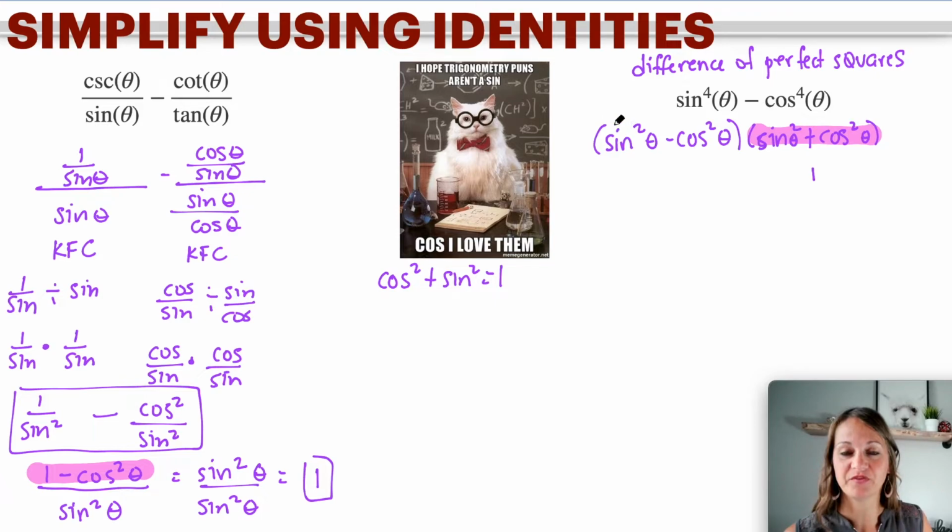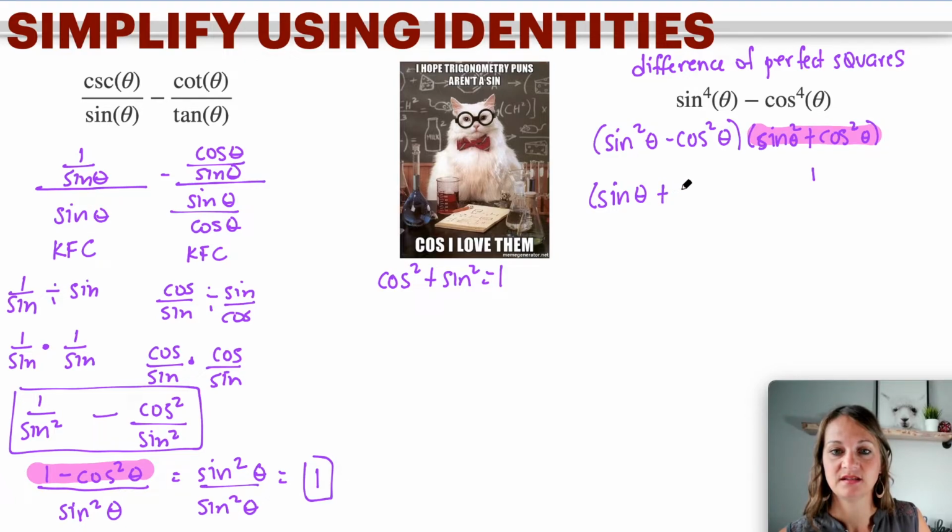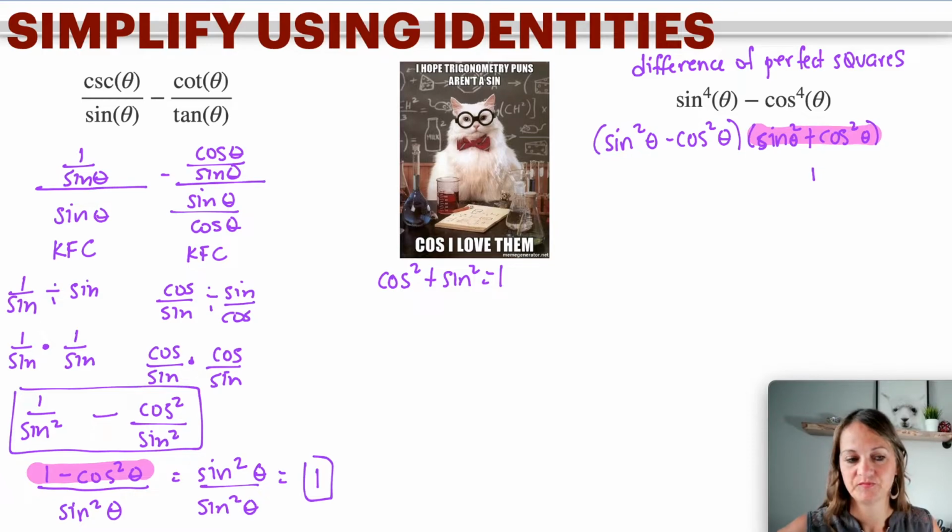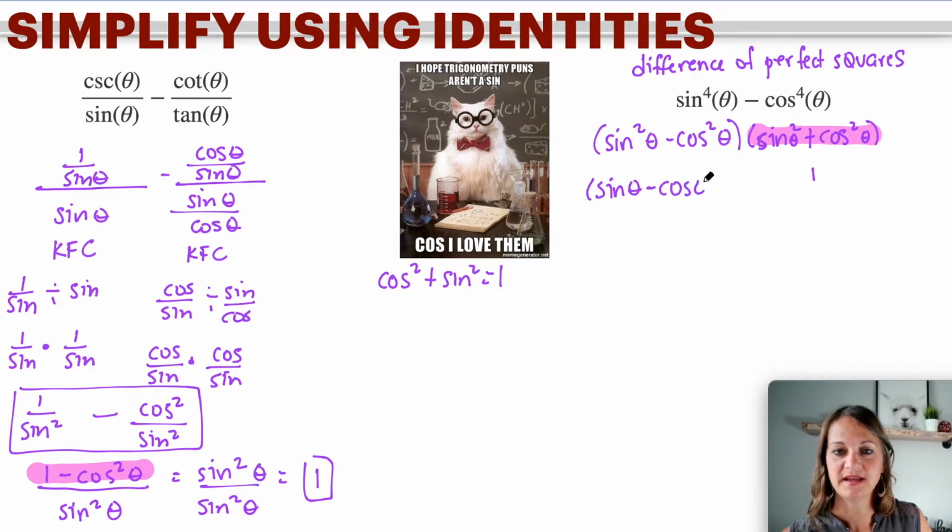This is another difference of perfect squares. This can actually factor again into sine plus. Now this is also a difference of perfect squares, and so I know that you can factor it again, but I notice that when I do that, nothing helps. Like there's no identity that I'm aware of that deals with just sine and cosine. So that actually did not help me.